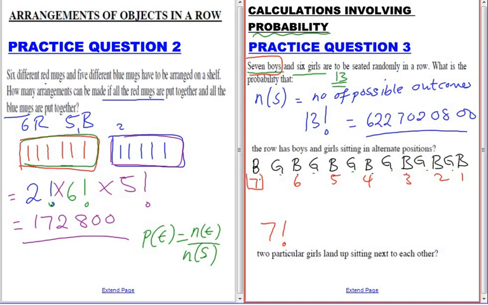But if you must look at it and understand why 7 factorial, then also do this in your head, or you may write it down like me here. I'm writing it down because I have to explain things. Okay, so those were the options. For girls, we know we are choosing from 6 girls. So at first we have 6, and then we are choosing from 5, then from 4, then from 3, 2, and then 1. And I believe you know that that is 6 factorial, isn't it? So this right here will be the number of times itself when the boys and girls are sitting in alternate positions. That is 7 factorial times 6 factorial.